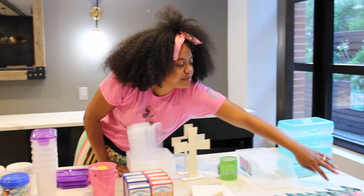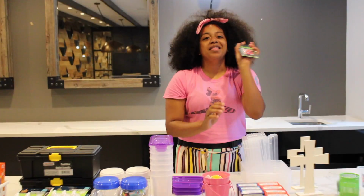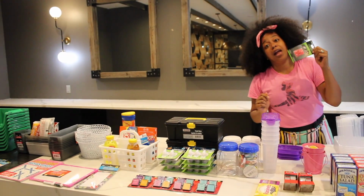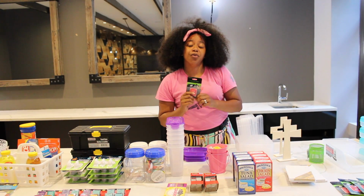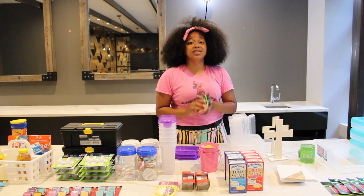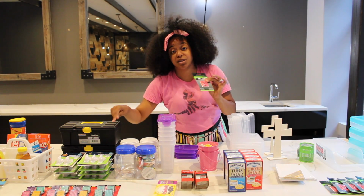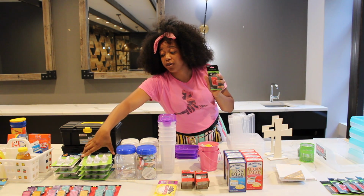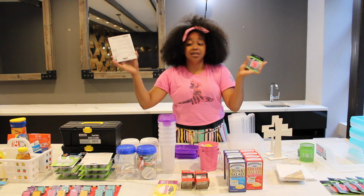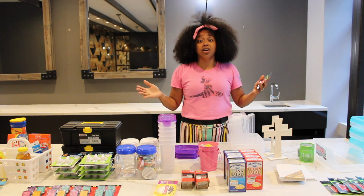Now, I didn't forget about these here. You know these as cell phone ring hooks, but they go great with these hooks over here. They're great for hanging remote controls or cup holders for paintbrushes, pens, or scissors that you want out of the way of the kiddos. This is a great trick: you stick this on the remote and stick these right on the wall, and they hang. You don't lose the remotes, you don't lose the brushes, and you get an organized home.